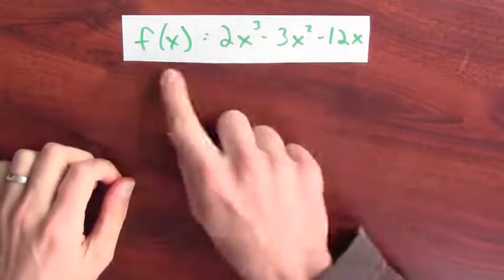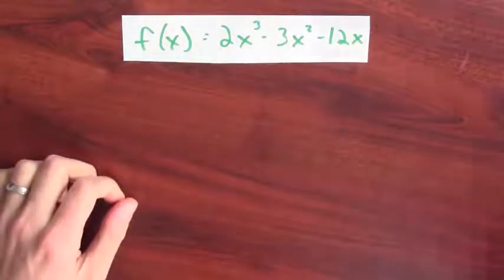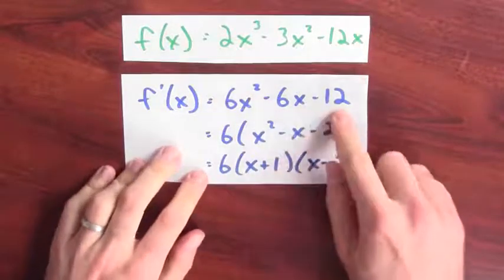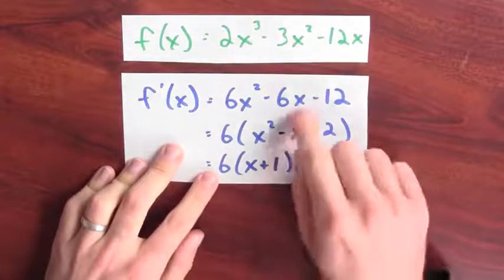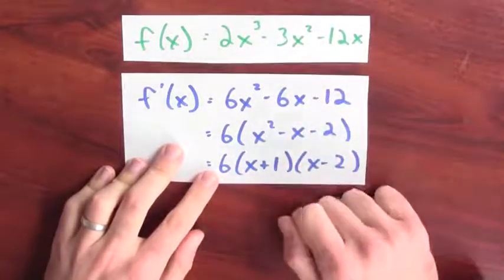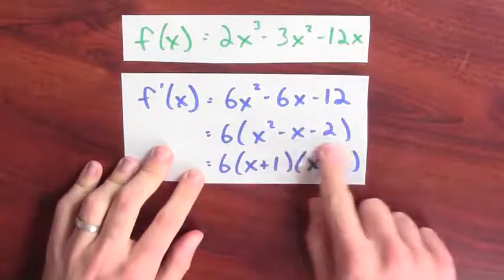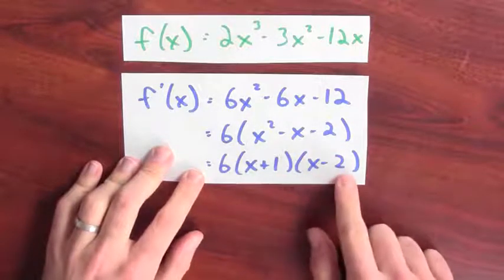Now, there's a ton of different ways to do this, so let's work this out in one specific concrete example. So let's keep working on the graph of this function, f of x equals 2x cubed minus 3x squared minus 12x. First thing I'm going to do is differentiate this. The derivative is 6x squared minus 6x minus 12, because the derivative of 2x cubed is 6x squared, the derivative of minus 3x squared is minus 6x, and the derivative of minus 12x is minus 12. Now, there's a common factor of 6 here, which I can pull out, and then I'm left with this quadratic, and I can factor that quadratic into x plus 1 times x minus 2.